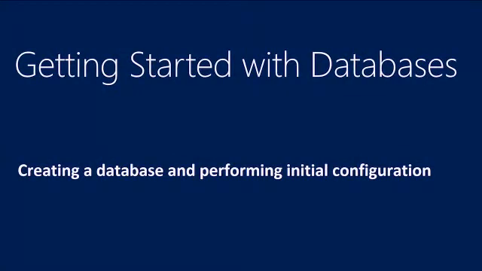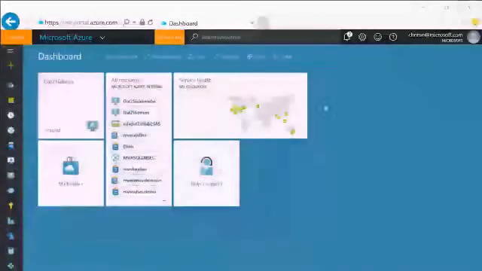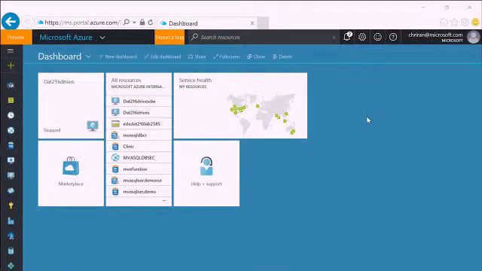In this demonstration, we'll take a look at a couple different ways to create SQL databases and review the initial configuration. For this demo, I'm going to get started with Azure SQL Database. The reason I'll do that will be clear, I hope, because it's going to take a few minutes for it to run in the background, and I can cut over and show you how to create databases in SQL Server Management Studio for on-premise databases or virtual machines.